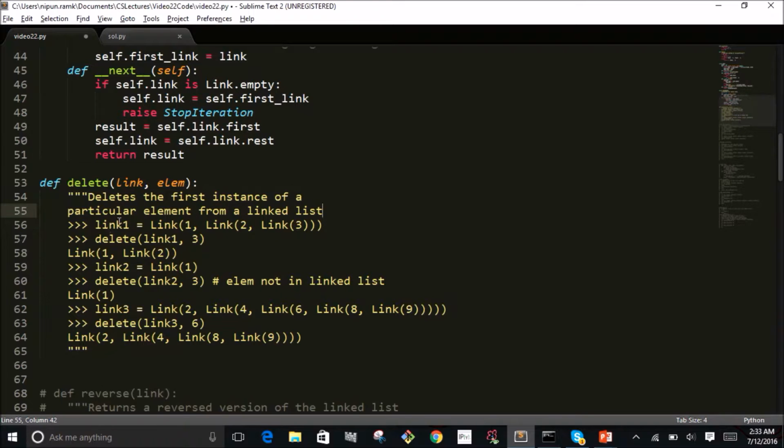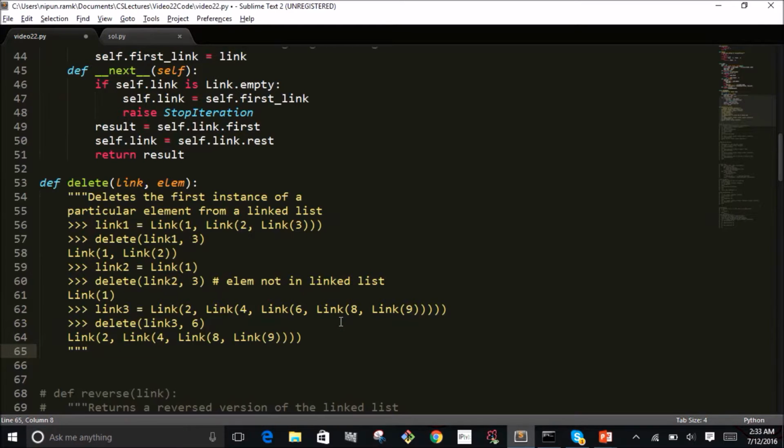So notice here that I delete this link, and I get the following. Here, it turns out that 3 is not in the linked list, so I just return the original linked list. And then here, I delete 6 from my linked list. So I basically take this link out, and gracefully, that ends up being this. So this is a little tricky. Let's see if we can figure this out.